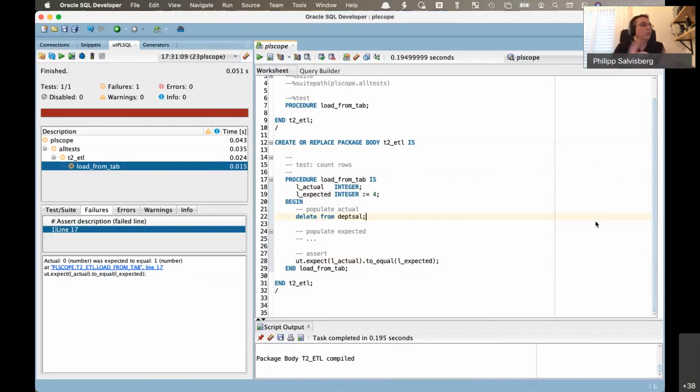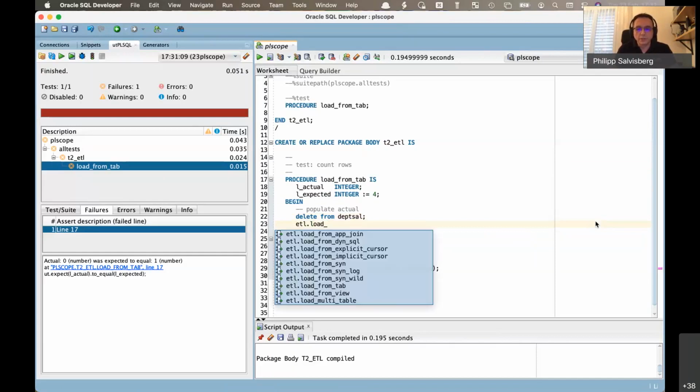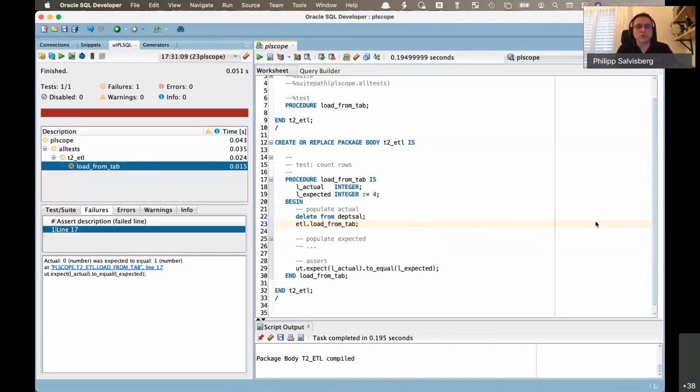Basically, I don't know what happens behind the scenes. Therefore, I do that step. It's not really necessary, but nonetheless, sometimes you want to be independent of that implementation. And the next step is I'm testing the load from top procedure. Should be here. So this table should be now available.